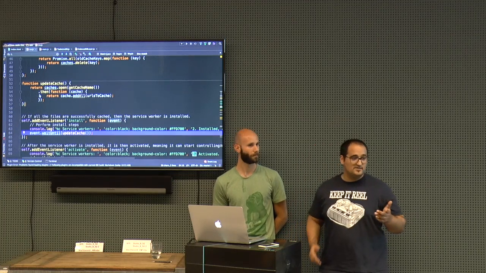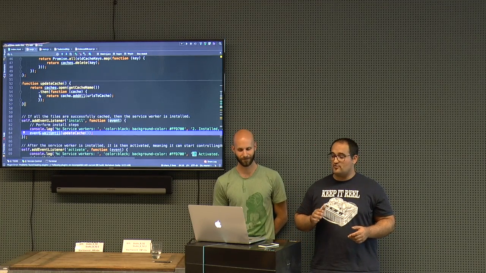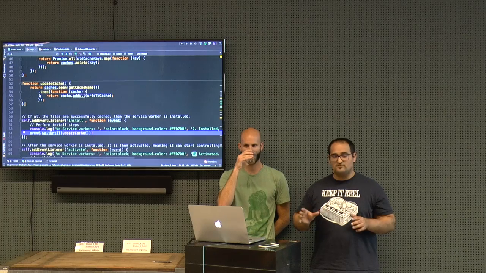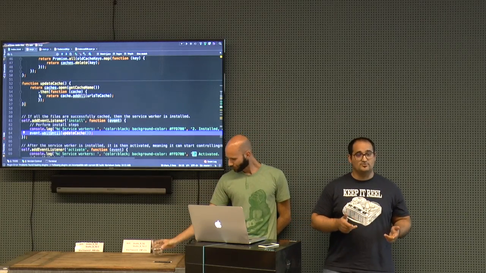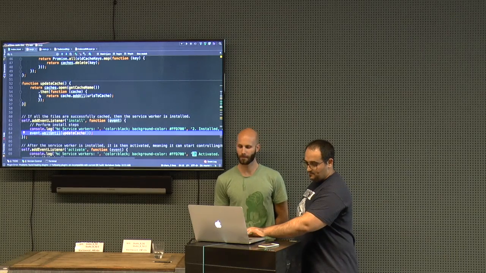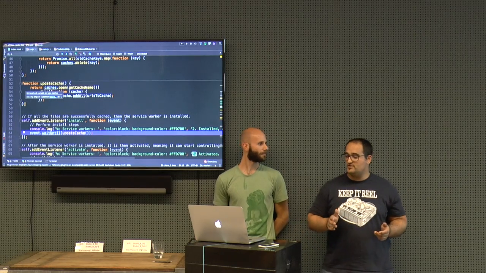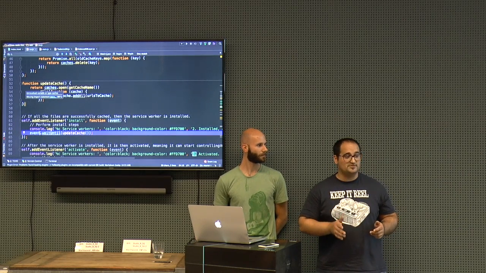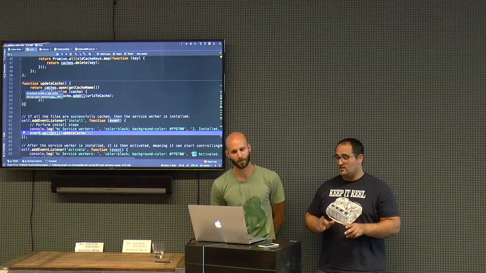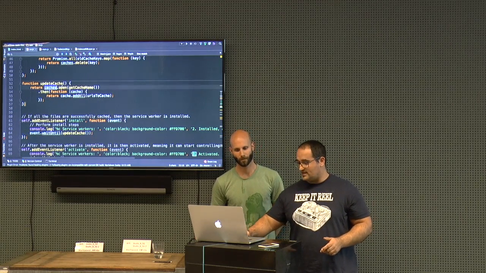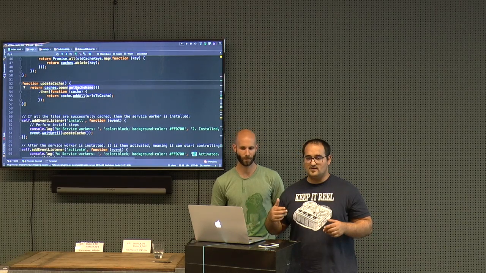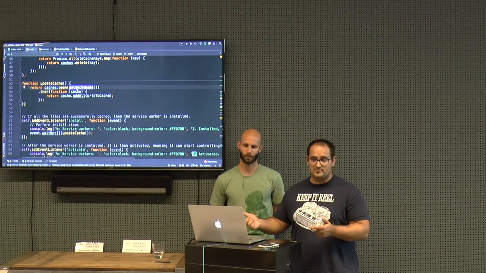Keep in mind, because this is all very recent, service workers already work with the premise that promises exist. So ES6 is a sort of common thing here, which is one of the reasons why it's still in a working draft on W3C. Anyway, what we do here is open caches. Caches is a reserved word which points to the cache storage object instance of your own particular service worker. So what we're doing here is opening caches with a function we made that returns a string. So basically we call this cache a string something. In this case, we're going to call it our date, the current date, and static and the version number.